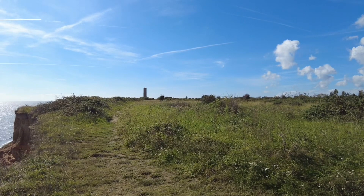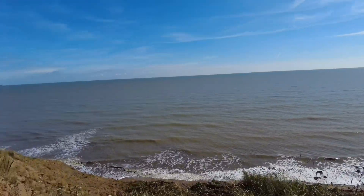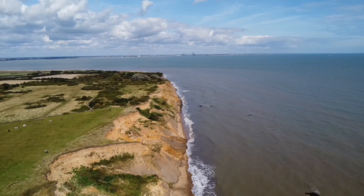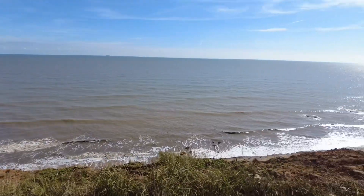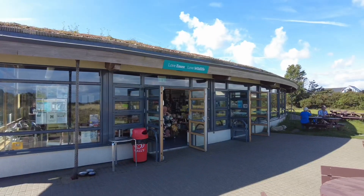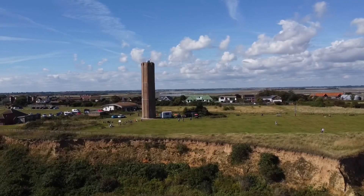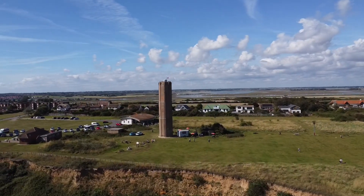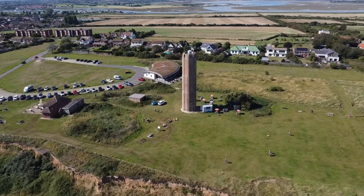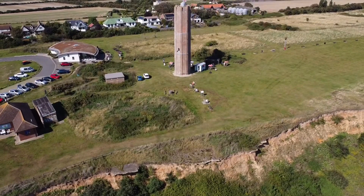I walked on just a bit further than Naze Tower and there is a nature reserve over here. Some of these views down at the cliffs - spectacular. I actually only came down here because I thought there was a way to get down to the beach but I cannot see any way. So I'm going to have to turn back. That big open space and the visitor centre over there for Naze Tower - it's a navigation tower which was built in 1720, used in both world wars. Today it's a family-run attraction where you can go inside, see exhibits, get some amazing views from the top, and there's a cafe down below.